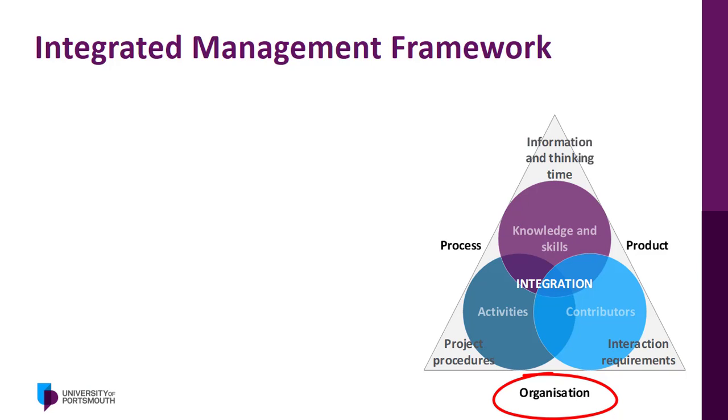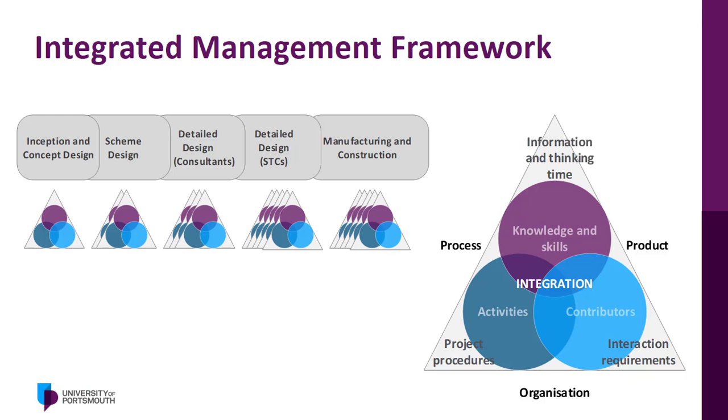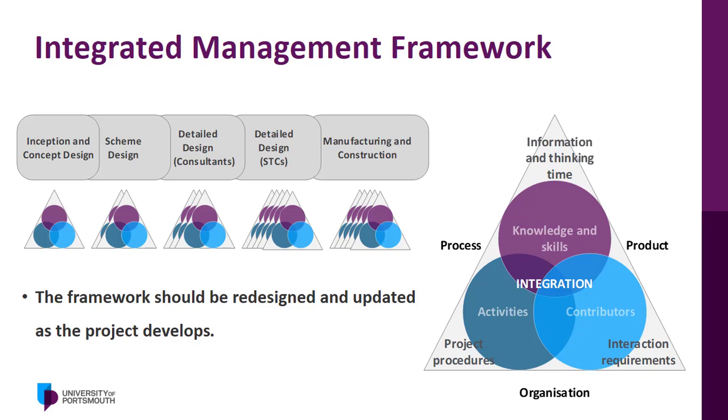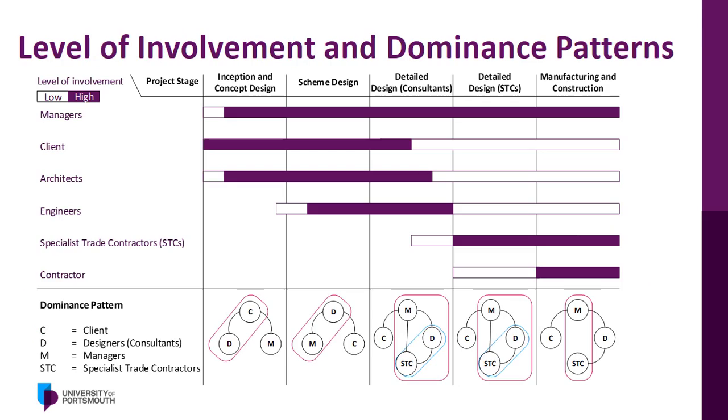For example, if a decision has to be made at a higher level of integration, say the lead designer level, and only a junior architect is available in the meeting, the interaction with the team will be ineffective. As the project develops, the cluster team grows and more people are involved as the need for more knowledge and skills emerges. So the integrated management framework should develop accordingly. At key stages of the project, the integrated management framework should be reviewed and updated.